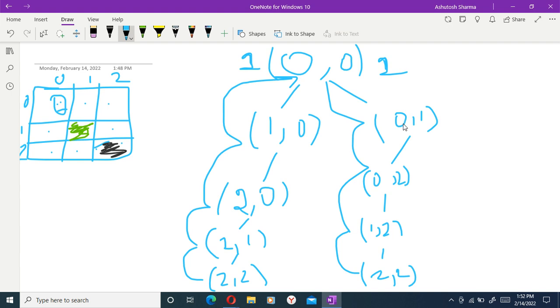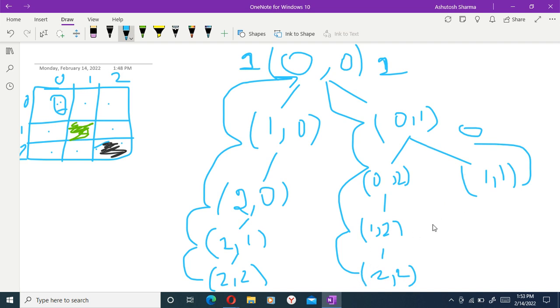Like here, we got something as 0 1, right? And after that I took a 0 2. I could have also said that I will go down, that is 1 comma 1. But is it possible to go down, since there is an obstacle, right, which I mentioned at the beginning? So I cannot go there, so I'll simply return a 0. So from here it would have returned 0.